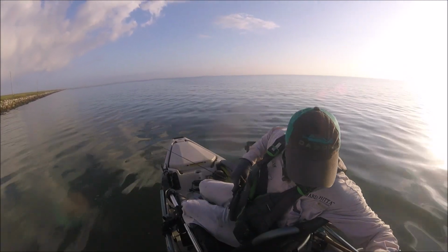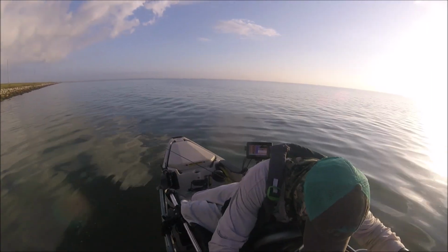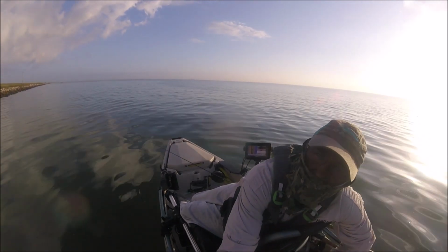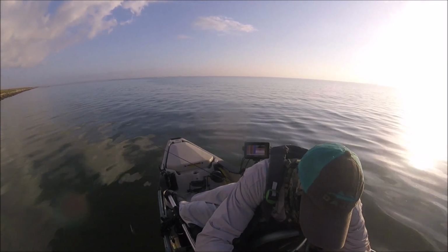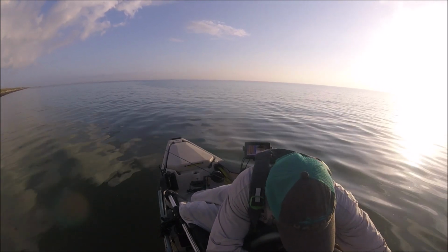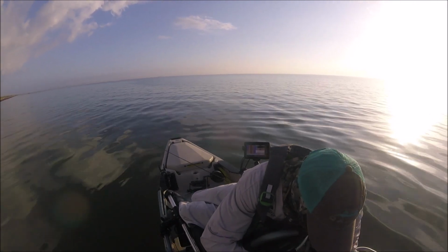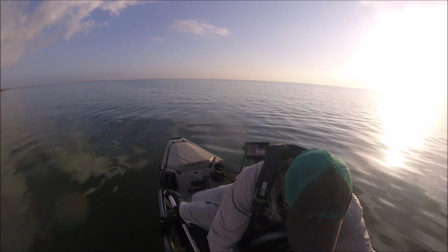Good solid keeper this morning. Worked a pretty good ways, not too far, about 2.5 city blocks maybe. Get that first fish there. Good solid keeper this morning. Just stay right there.